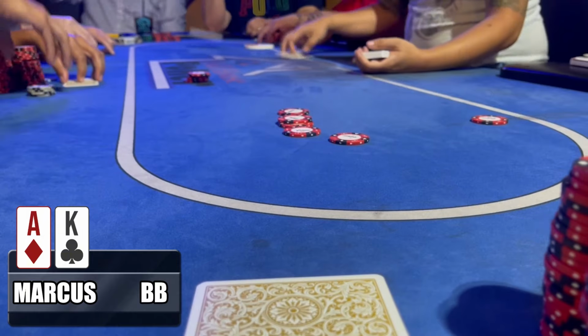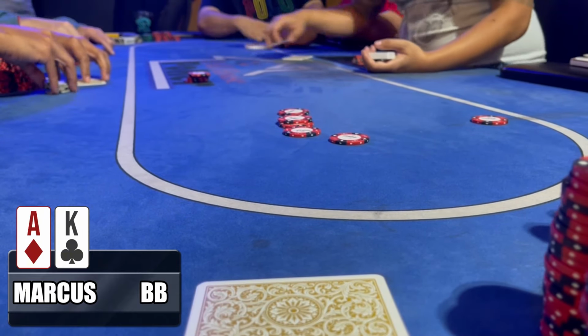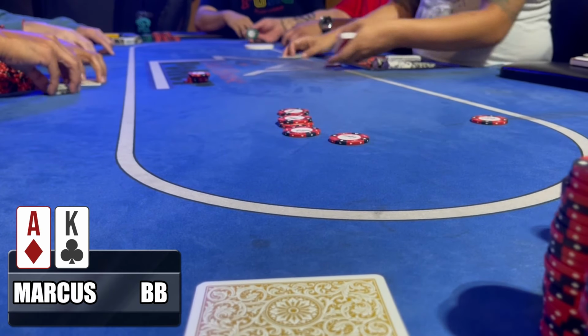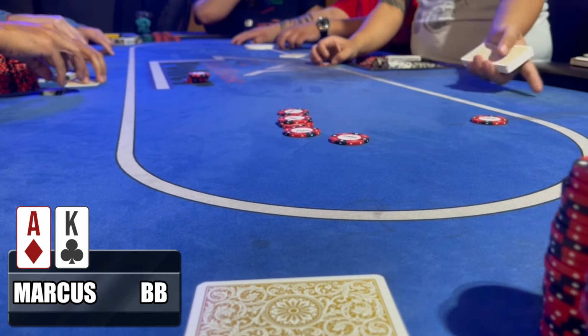Now, ace-king offsuit is one of those hands where I'm not afraid to get all in. If he had re-raised, I'm like, all right, cool, let's go. It's not a big deal. I will get all my money in the middle with ace-king and hope that it hits, because I value it that much.